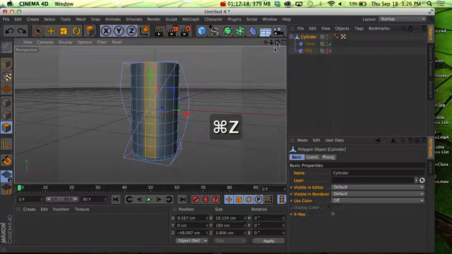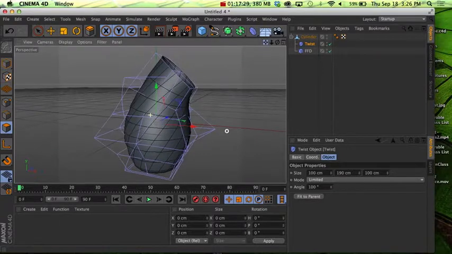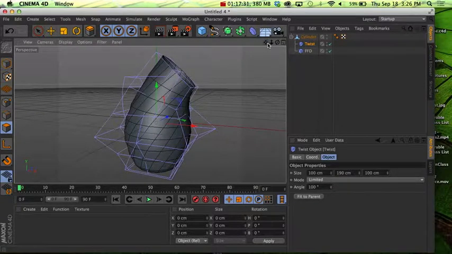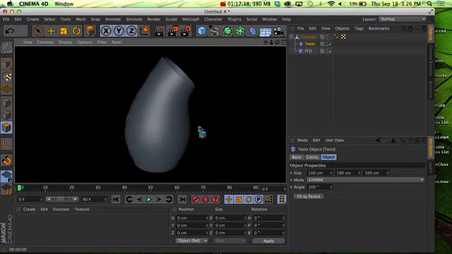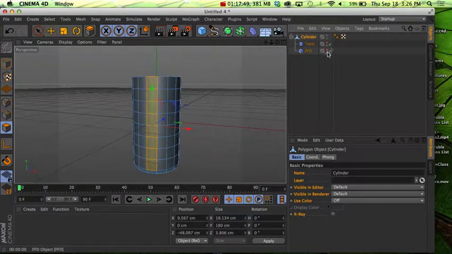All right, so we've got our twist on there. If we turn on our FFD, since it's second, we're getting a twist and an FFD, which is cool. That'd be a really complex shape to make. But we're not really getting much benefit out of the twist. We're seeing a little in these facets, but we want to get a little detail to pop out. So let's go back to our cylinder, and I'm just going to hide these so they're not in our way and they don't bug us.